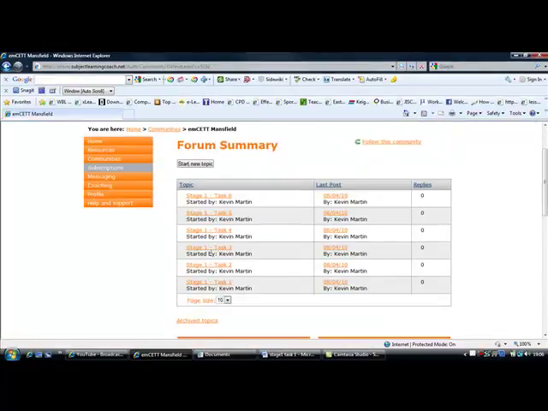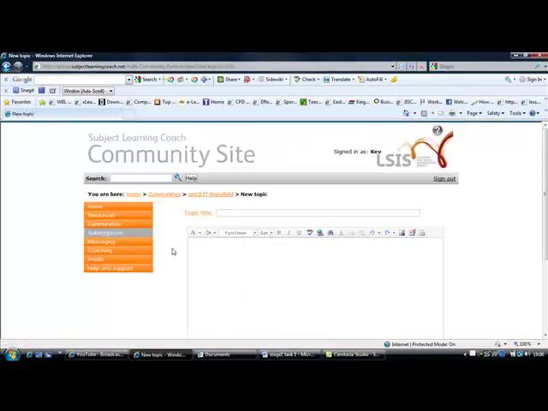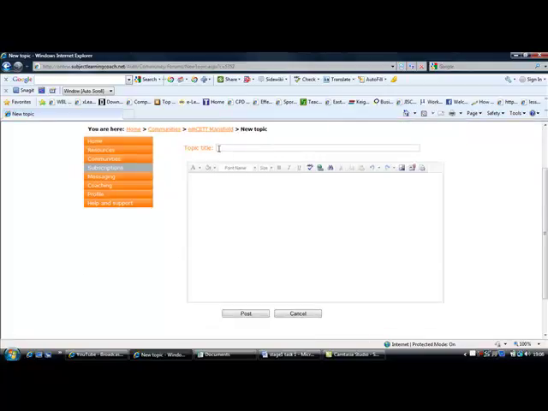You can start a new one of these at any point. I've set these up for the tasks which are needed for evidence for the qualification. However, please feel free to start any new topic around what you actually want to discuss or share, ideas and resources. And this is again the same format: topic title, what you want to address, and post.